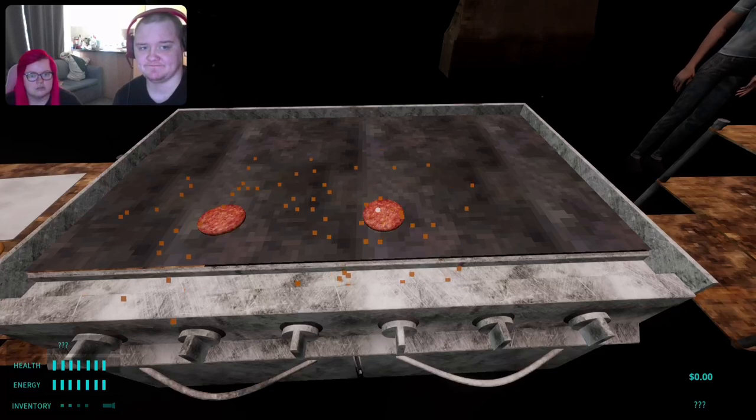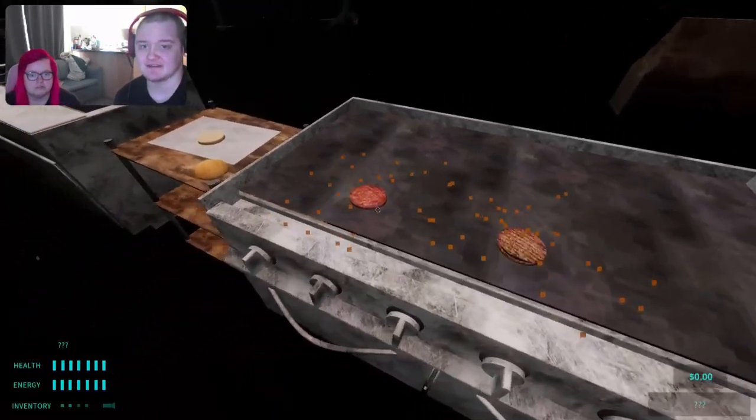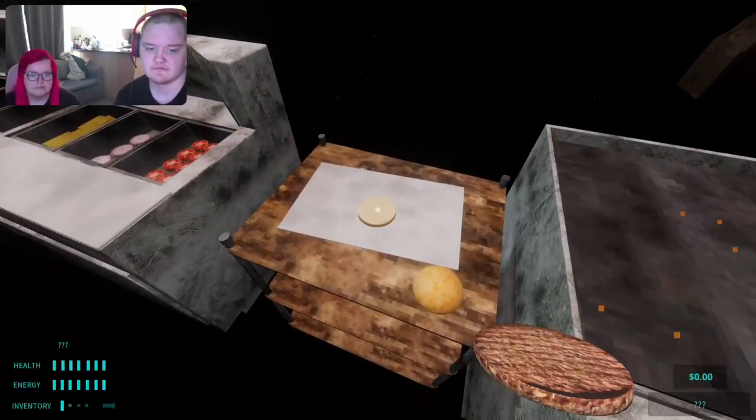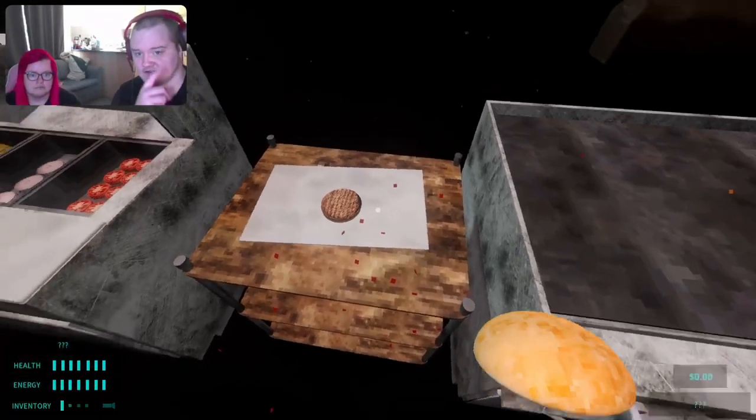How do you know when it's cooked? Yeah, it changes colour. You're not flipped over now? No, it just goes like perfect. Okay. And then it'll tell you at the top what else you need to do.